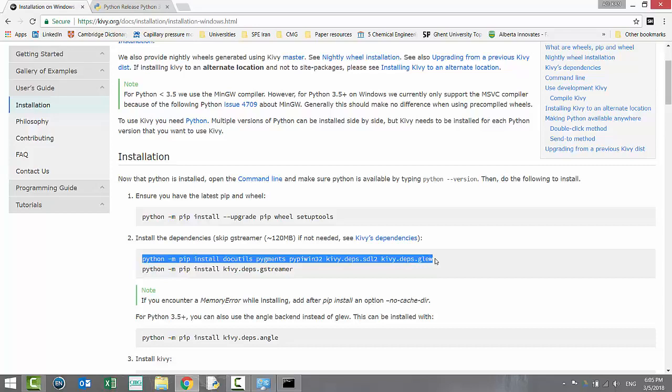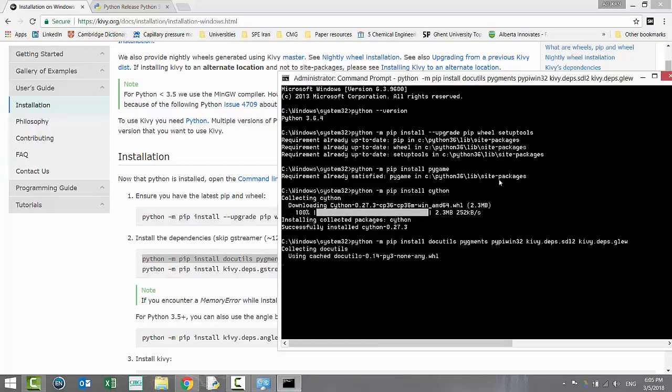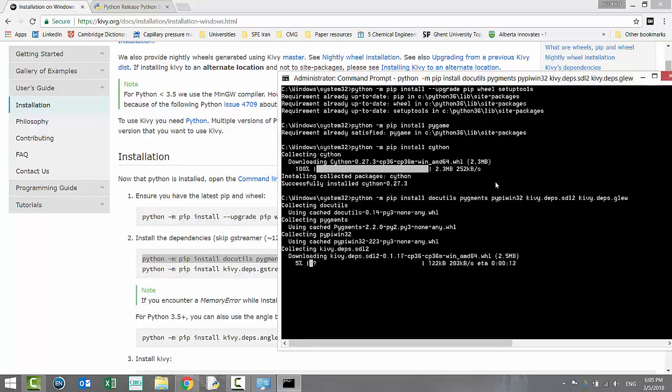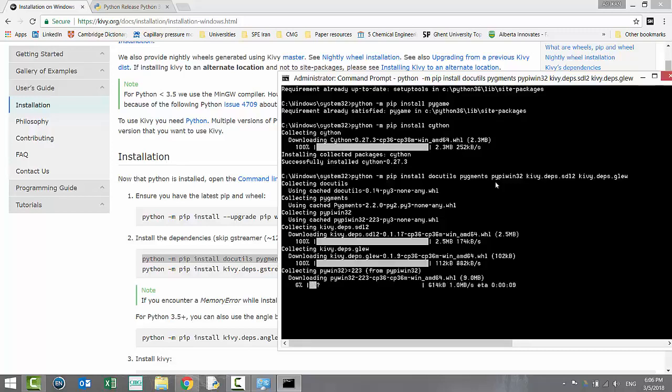It's very long to type, right? Better to copy. You should see all these steps in your command window, and if there is any problem, please check other versions of Python. Maybe it's not compatible with your version of Windows. For example, I don't know whether it works on Windows 10 or not.